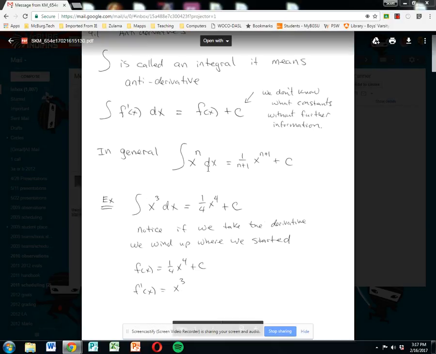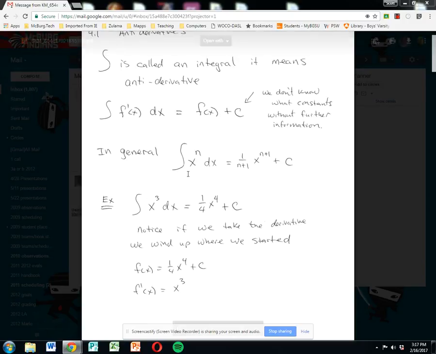So in general, let's talk about the rule. If we take the integral of x to the n power with respect to x, this is what this dx means. The integral of x to the n dx means take the integral of x to the n with respect to x. So basically, we know that in a derivative, we bumped the exponent down. So we're going to go backwards. We're going to bump the exponent up in an integral. And that means we're also going to have to multiply by its reciprocal out front so that it'll cancel out. And again, this is that c that we talked about that may or may not have been there.